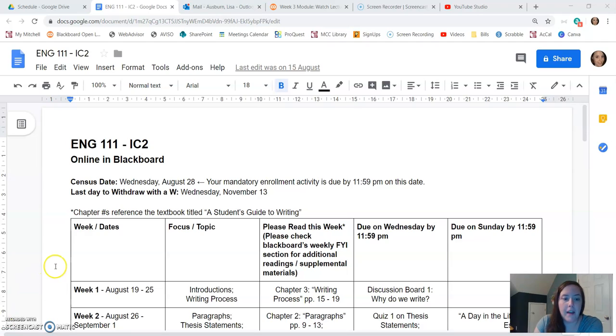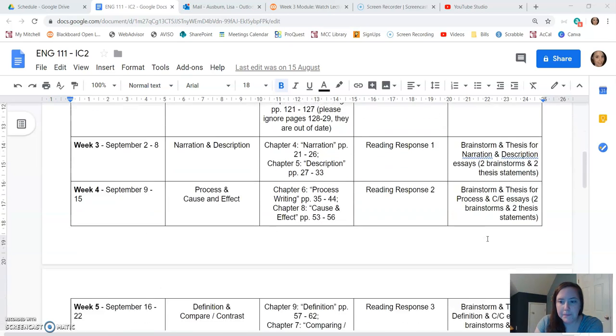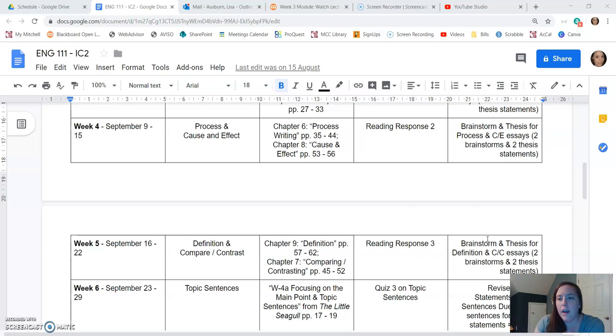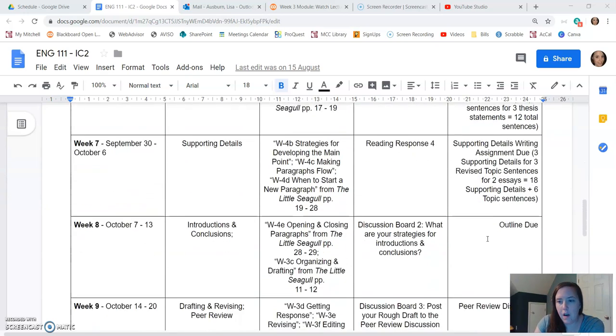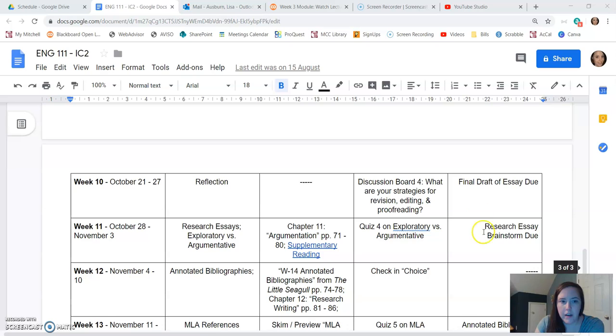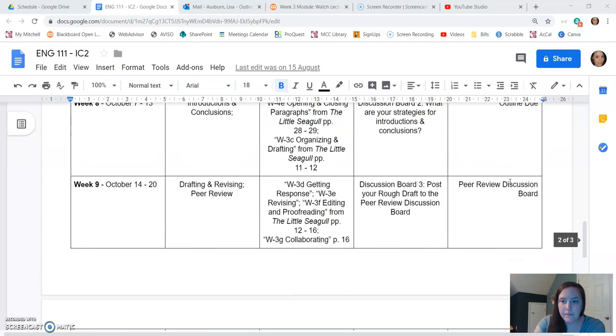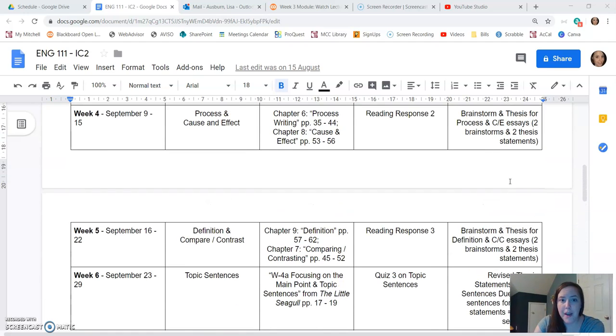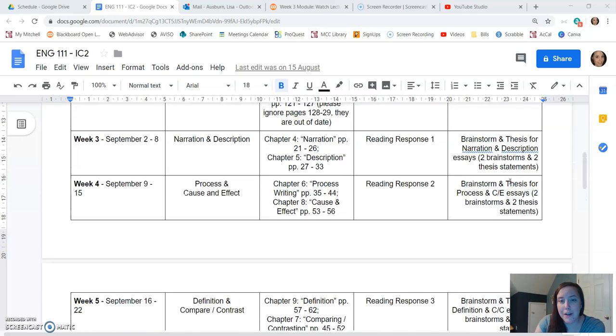What I mean by that is, if I'm over here in my due on Sunday column, I see all the way at the end of October, basically 2 months from now, we're going to have another essay due. So you might be wondering, what are we doing before that essay is due? This is that boil down method that I'm going to talk about pretty much throughout this whole unit.